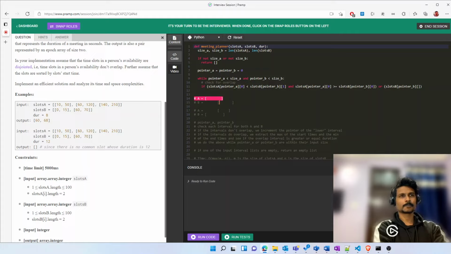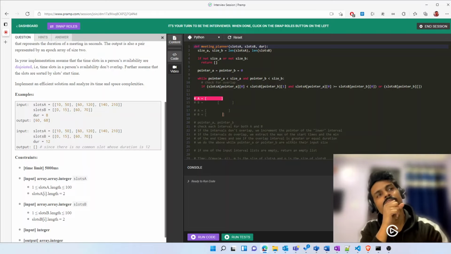For the first condition, the start time can be less than the end time of slot B. But in the case where it's like this, that's still a valid overlap. I think I'm overthinking this actually.